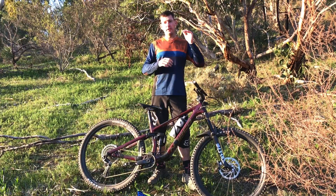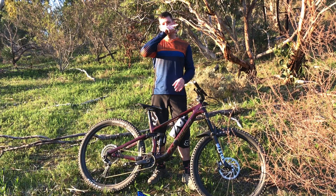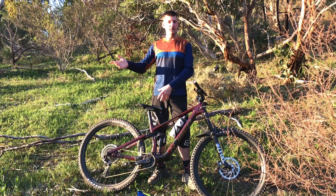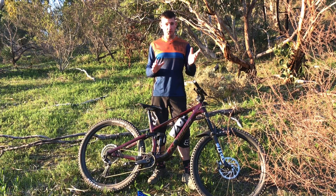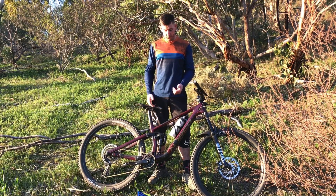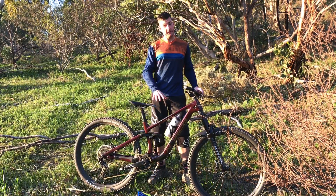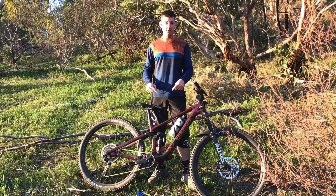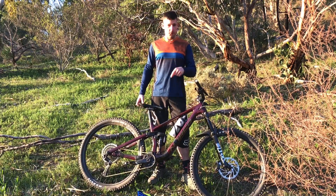All the support and spring curve felt right at four and a half tokens. When you're setting up a rear shock or fork, you're looking for a certain curve — like a hammock to catch you all the way through. You don't want soft then hard. You can't just copy someone else's token count; it's different for every bike relative to the kinematics of the design. Some bikes feel super progressive with two tokens; others feel wallowy at four and a half. This one's progressive enough at four and a half — I wouldn't say you need a MegNeg. Perfect candidate for a coil though.